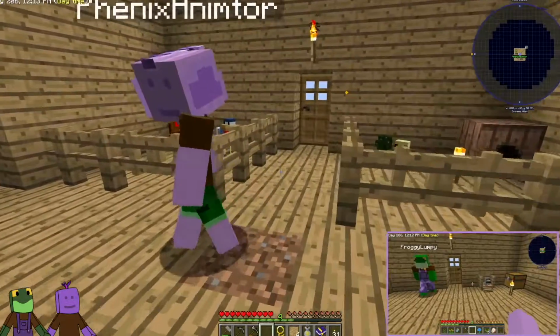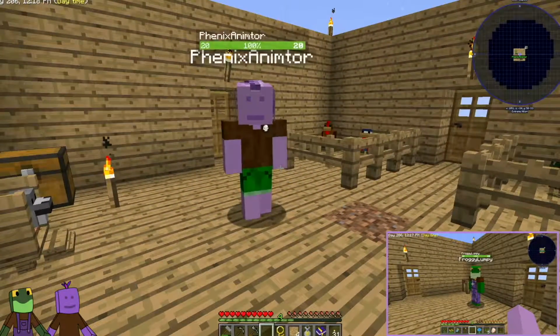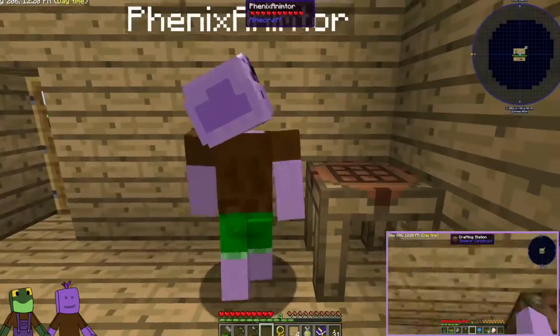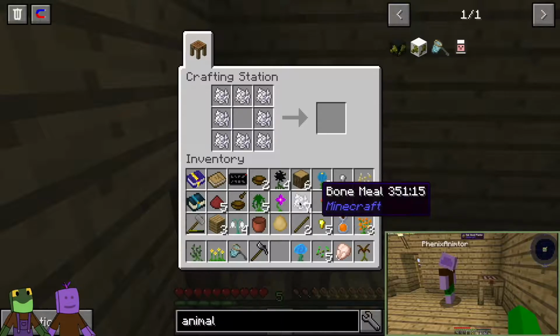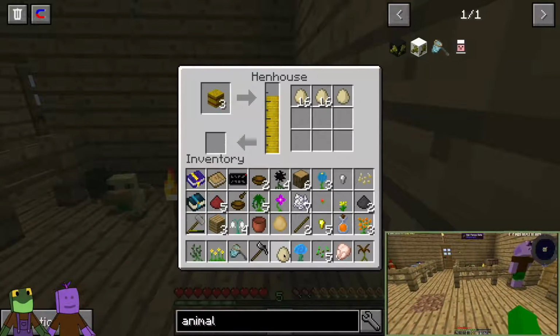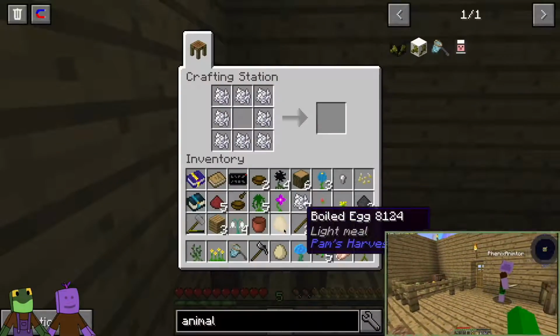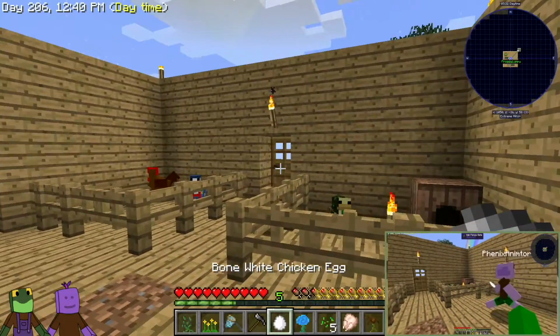Yep. And was there another chicken that you wanted to make? Yes, there is one more chicken. I wanted to take some bone meal and place it around there, and then you just stick an egg right in the middle. And then you get a bone white chicken egg. Bone white.